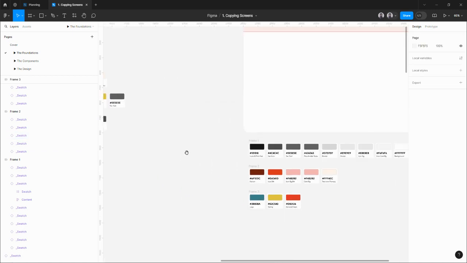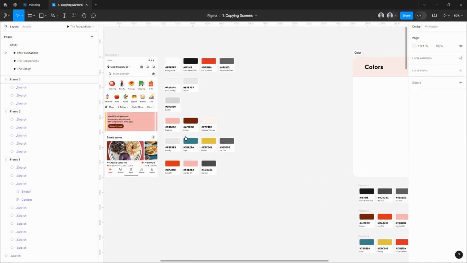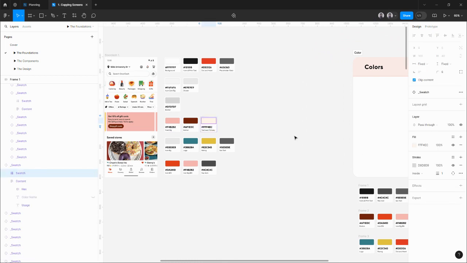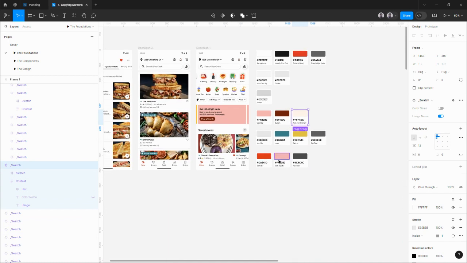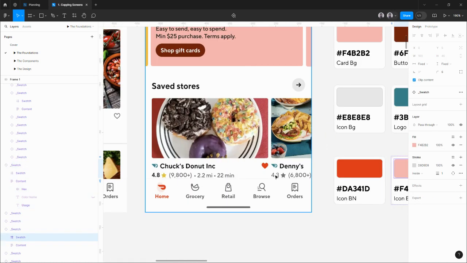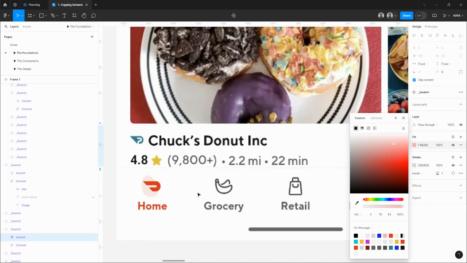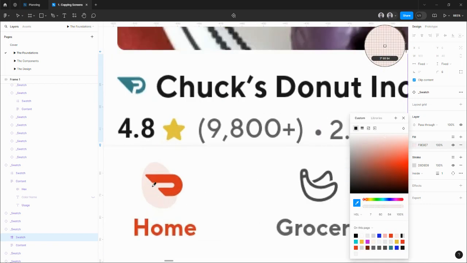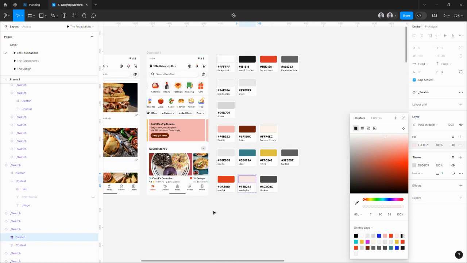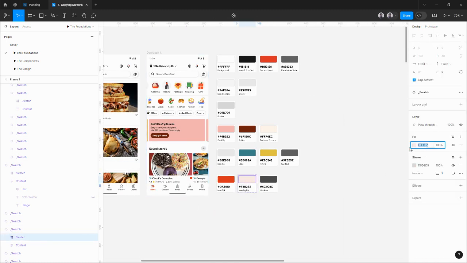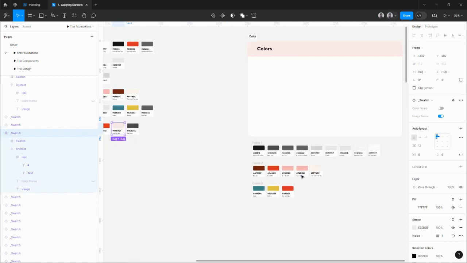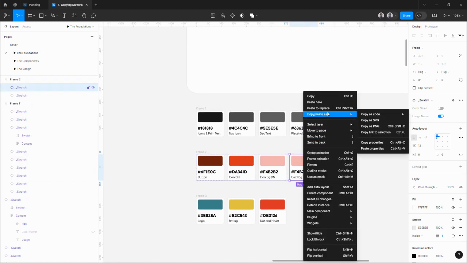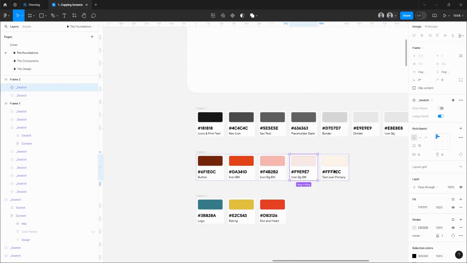I think I duplicated the colors, so I'm just gonna go find the ones which I missed. So I think this is the color which I missed. These two have the same background. It was not the case. Just gonna cross check this. Yeah, this one is lighter, so I'm gonna update it and then replace it here. Yep, so this is the order.